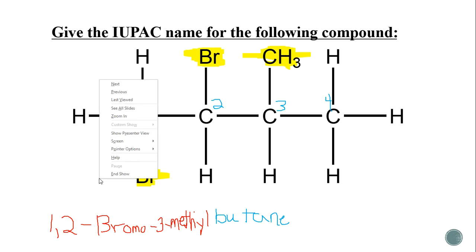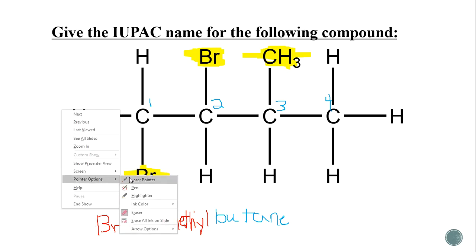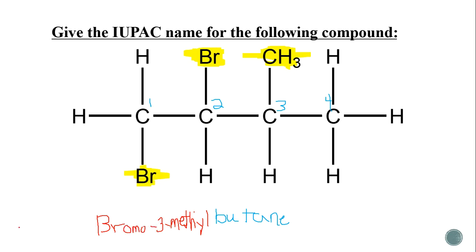The next thing I'm going to show you, you probably didn't write down, and that's okay because you've probably never done this before. But it's something that organic chemists do, I guess, to be redundant. So the 1,2 should make sense. It's just a condensed way to say on the first carbon, there's a bromine. On the second carbon, there's also a bromine. But for whatever reason, they also like to put the prefix di. So that di just comes from the fact that there's 2 bromines.